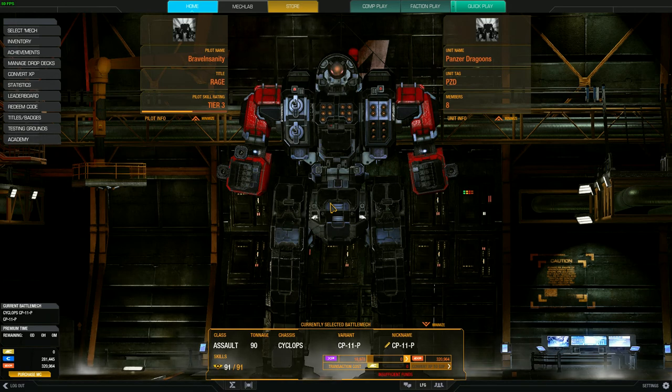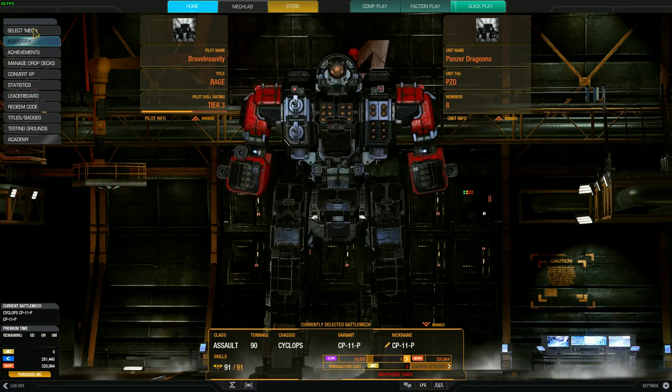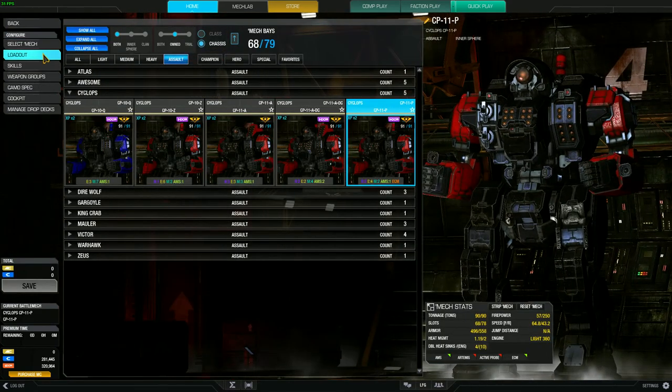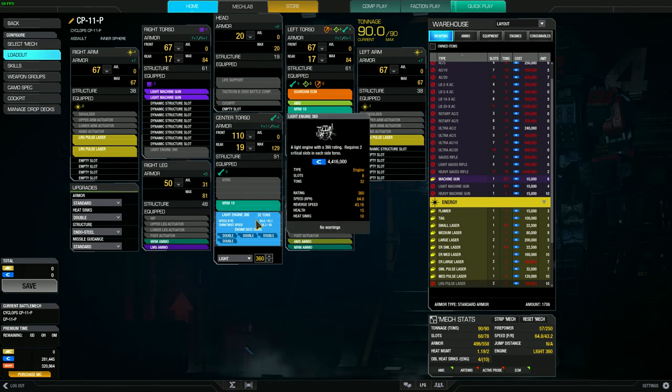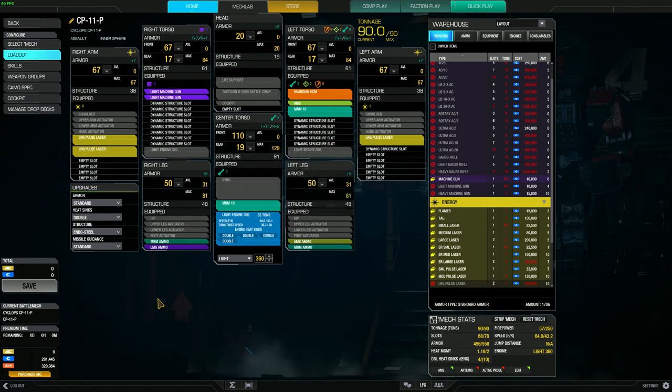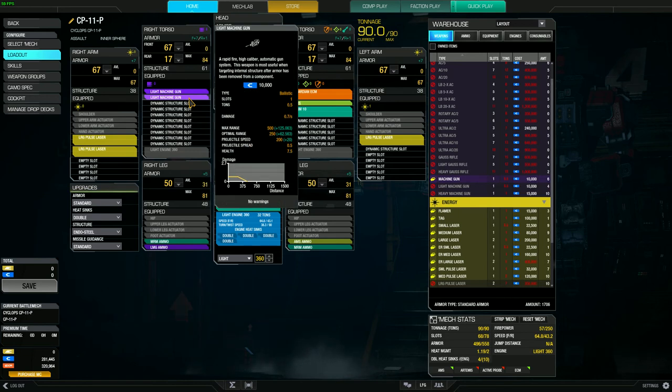This time around, we are on the Cyclops 11P, and he's full of new tech, so let's take a look under the hood. As you can see, I ditched the XL engine for the light engine, filled it with double heat sinks, obviously. We have three large pulse lasers, which is the max amount you can fire without ghost heat. We have two light machine guns, because the effective range on these things is 625 meters, which, in my opinion, offsets the extra damage of a regular machine gun and its limited range.